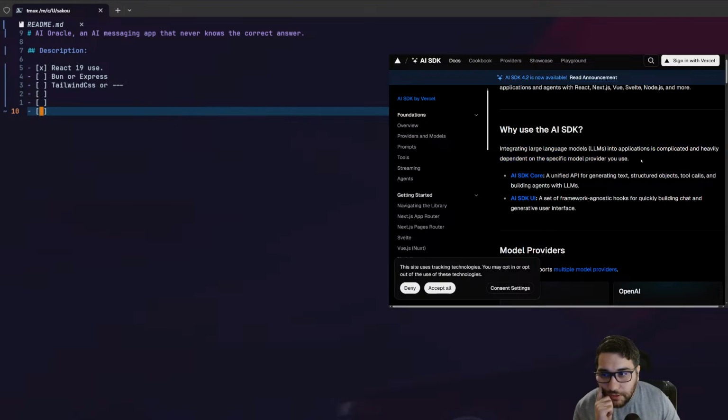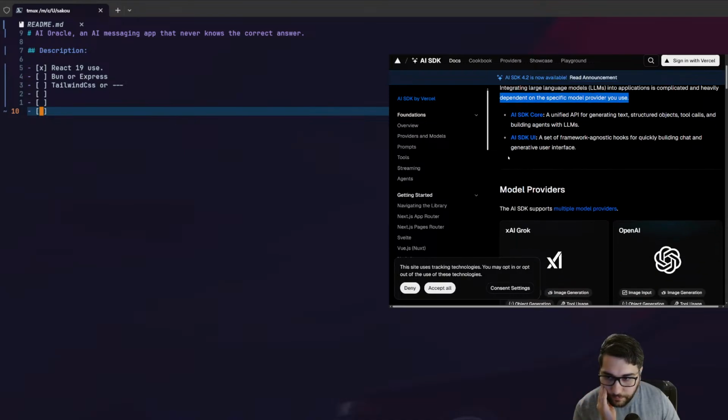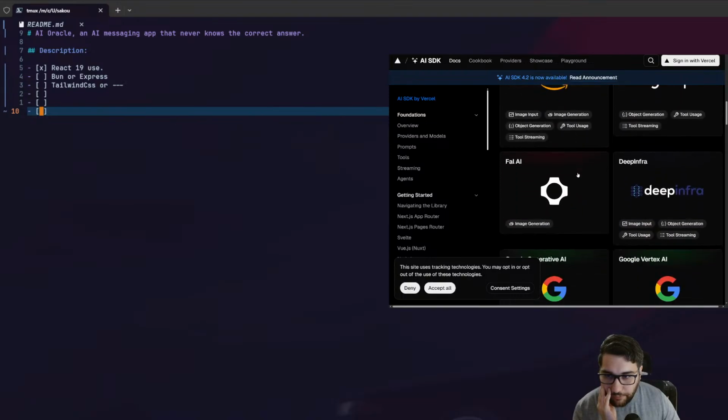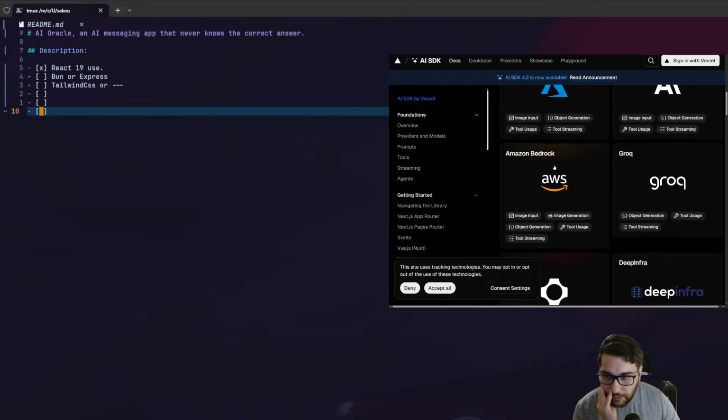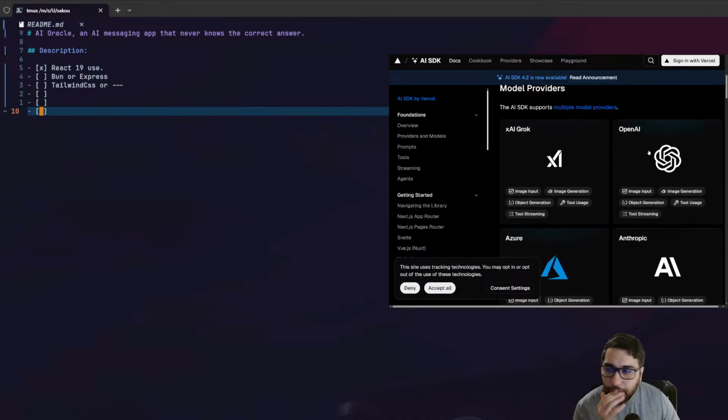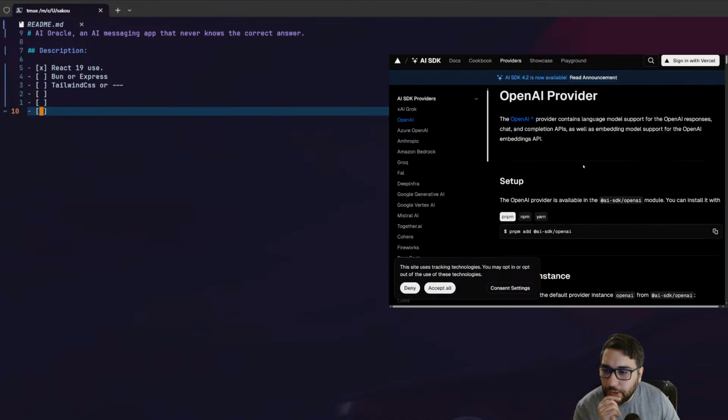It helps you integrate large language models, LLMs, into your applications without being heavily dependent on specific model providers like OpenAI maybe. So the AI SDK can choose between all of these, I suppose, because I know Bedrock is an AI, Grok is also one. So I'm going to click on OpenAI. If I made a mistake here, please let me know.